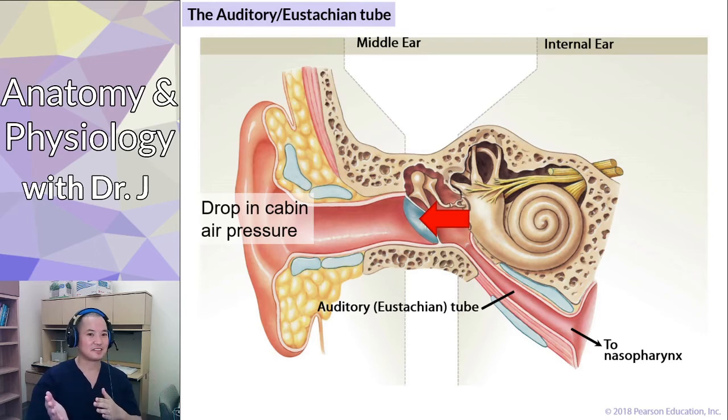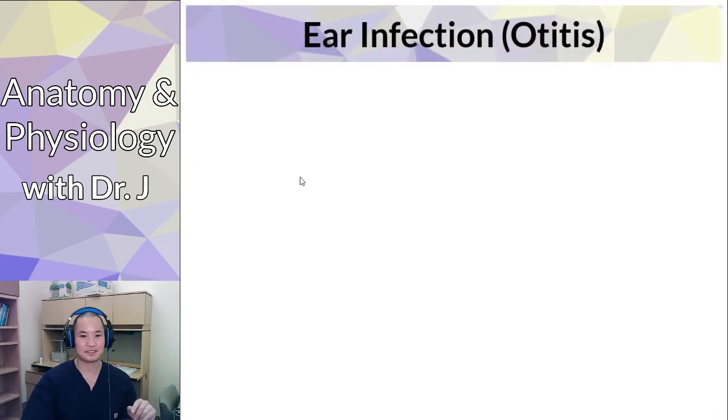Another thing you can do is yawn, because why? If you make the pressure inside your oropharynx or oral cavity, inside your skull, about equal to the cabin air pressure, that helps. Or you can chew gum as well. So this is why yawning, swallowing, and chewing gum help release pressure. If you can make the pressure inside your mouth, your Eustachian tube, and your middle ear equal to the drop in cabin air pressure, if you equilibrate it, then that prevents that kind of clicking. That's why it helps to relieve that pressure.